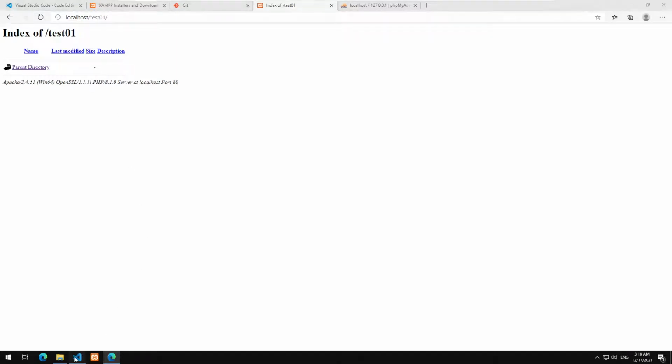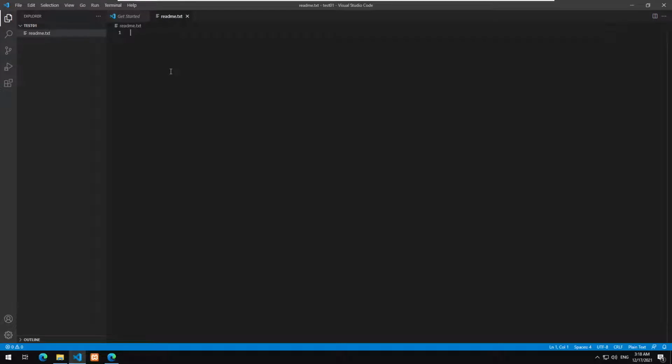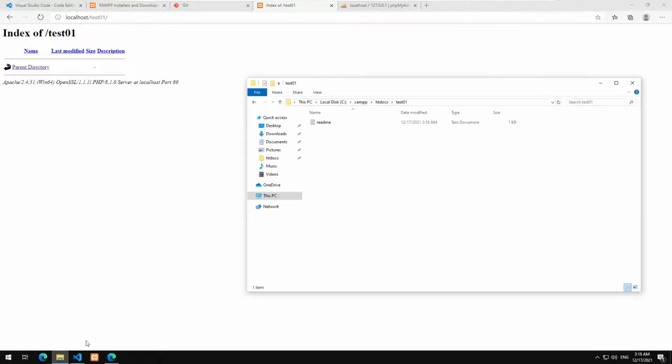Oh, I don't think I saved it, right? So let's save. I'll just say hi. Okay, now let's try and refresh. Interesting. It seems that it doesn't display anything. Anyway, this is the readme file. Okay, very straightforward.